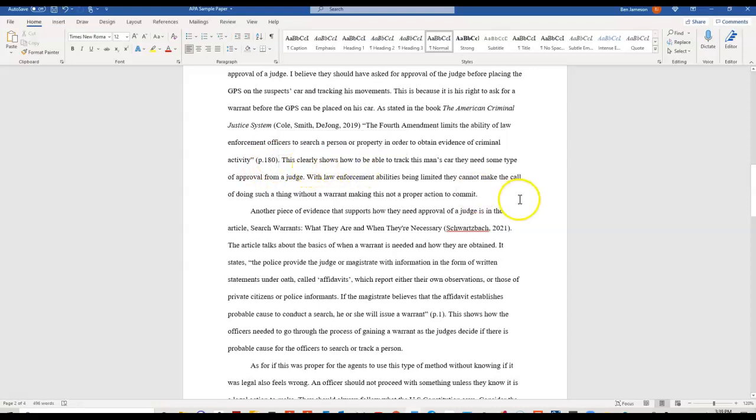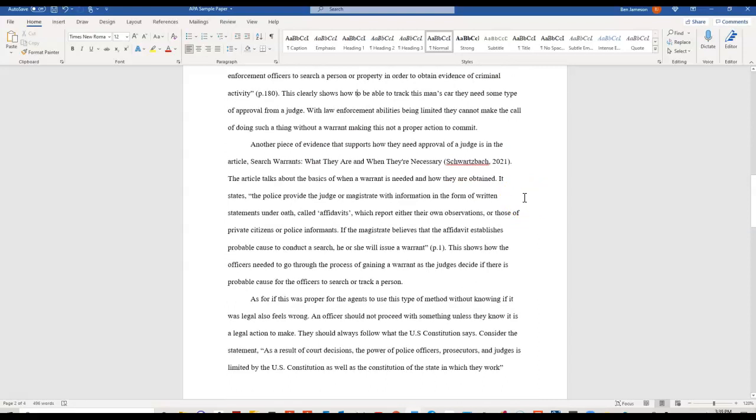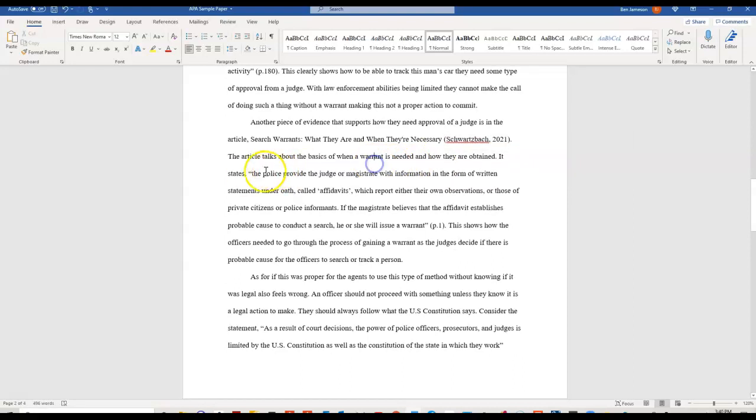All right. Now, additionally, when in APA we're citing from an article, not a book, but an article, we might introduce the fact that our quote is coming, and we might give the title of the article as we've done here. But unlike other formats, in APA you don't need to put the title of the article in quotation marks. You can just let it ride, naked, so to speak. But as we did with the book, you want to put the author and the year that it was published after you've introduced the title. And then we go on and we include our quote here, right? And then we put the page number after the quote with the period for the sentence going after the parentheses there.